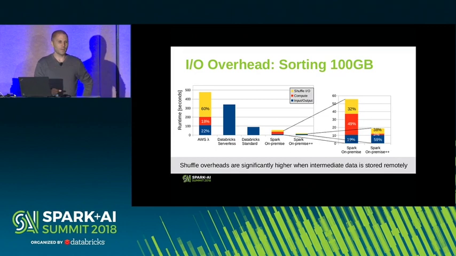This is showing how time is spent for some of these experiments we have just discussed. So you can see on the very left side, for the Amazon Lambda experiment, about 60% of the time is spent on shuffle-related operations. And this is not including the actual sorting that is happening in a shuffle operation. This is just really only the storage operations. And on the other hand, you can see in a cluster setup, only about 30 to 40% is spent on shuffle-related I/O operations. And that is in a run that already has a much lower runtime in absolute terms.